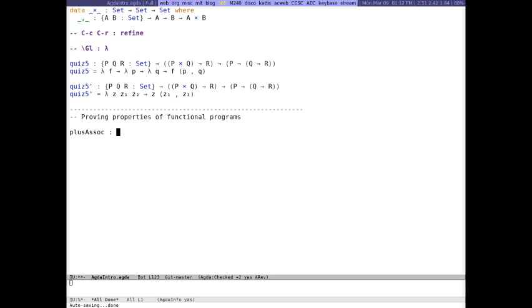I mean, how would I write it down in some kind of predicate logic? Well, formally, what does it mean for something to be associative? If you have 3 elements together, you can add 2 and then add the other one, or you can first add the other 2 and then add.